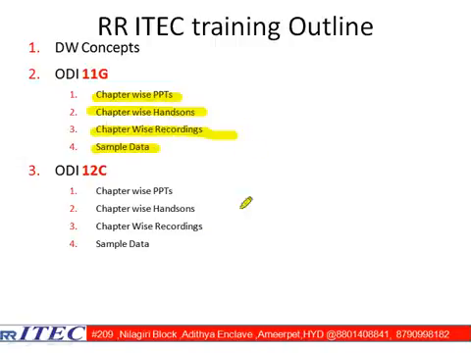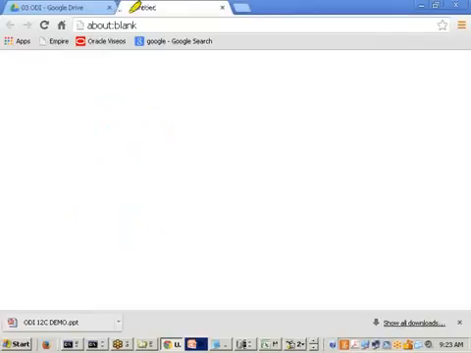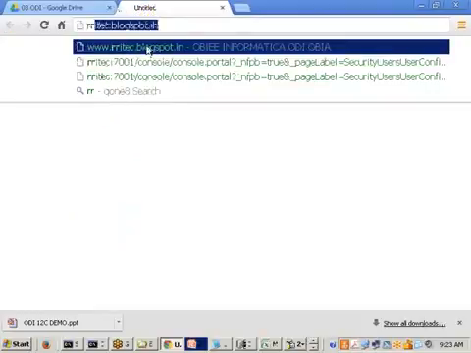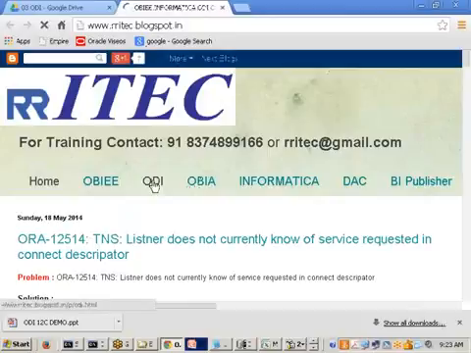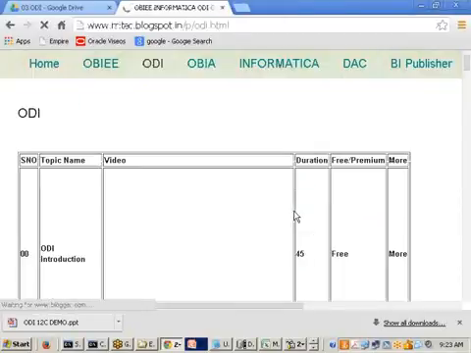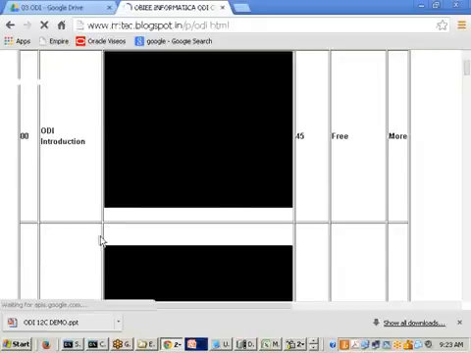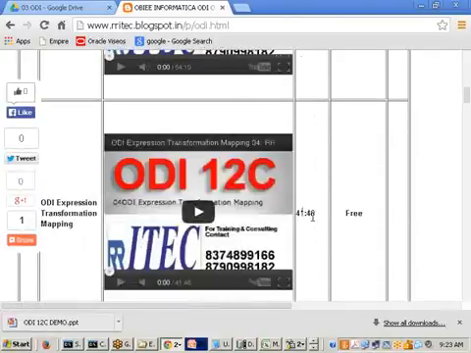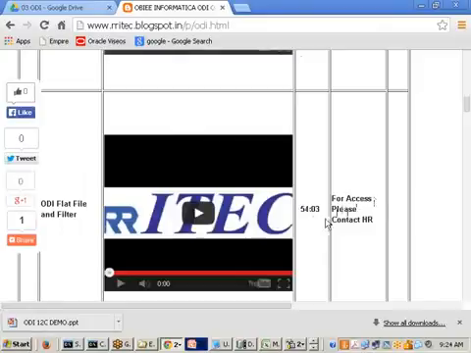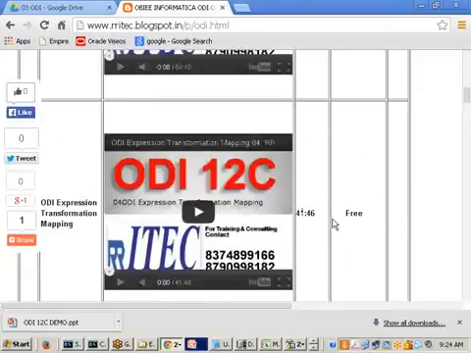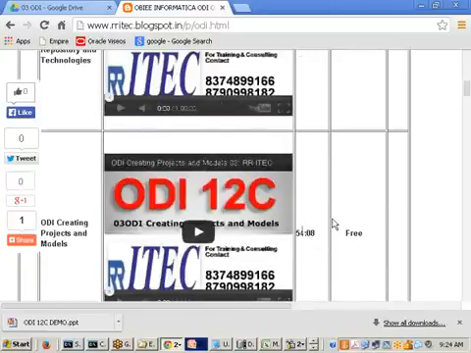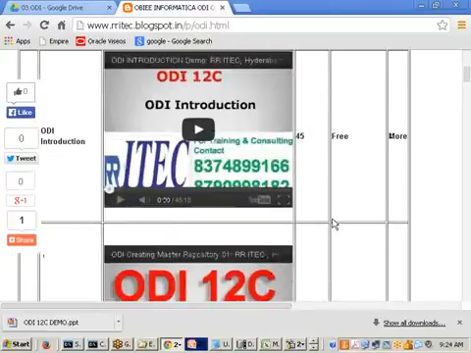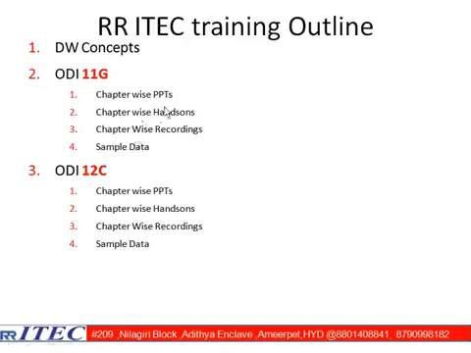If you want to see chapter wise recordings or my notes, anything, let us go to the blog. There I have one thing that is called ODI. If you go to the ODI, there I have the ODI introduction. Then we have here how to create the master repository, work repository, everything is available here. If you want to listen directly, you can listen from here. But all things are not free of cost. From here you cannot access it. Up to 4 or 5 things I have given freely. If you want, you can go and walk through it once. Am I clear? So whatever I am promising here, PPTs, answers, recording, sample data, we are going to deliver.